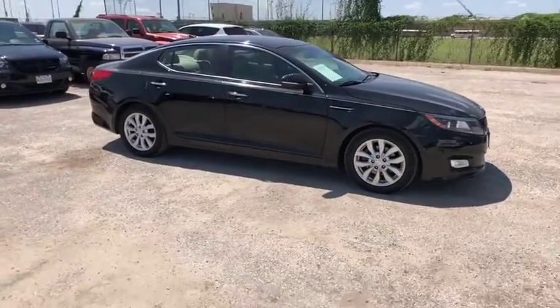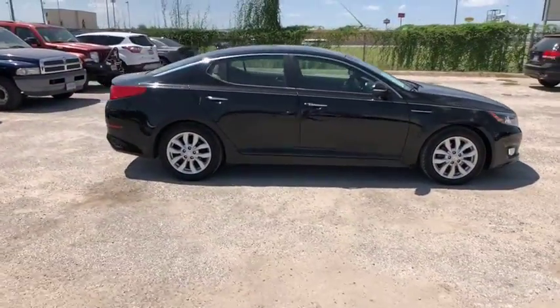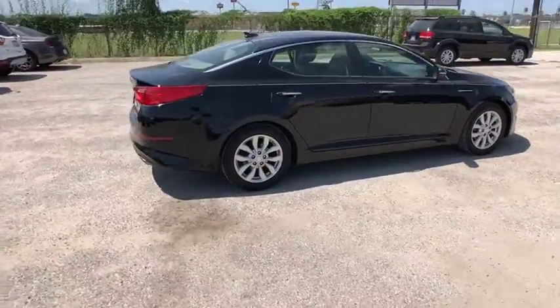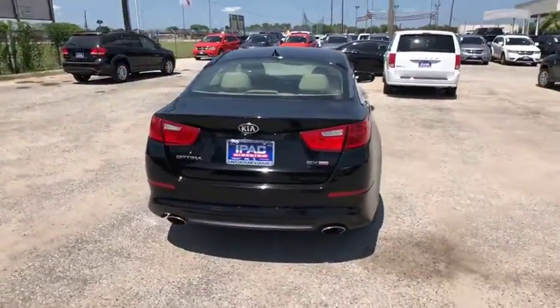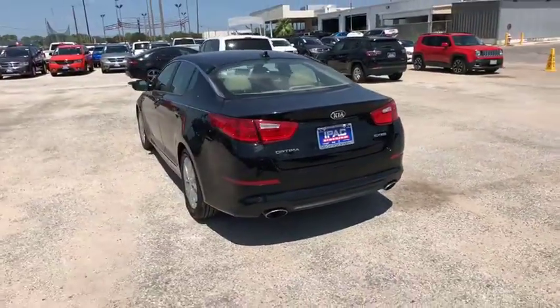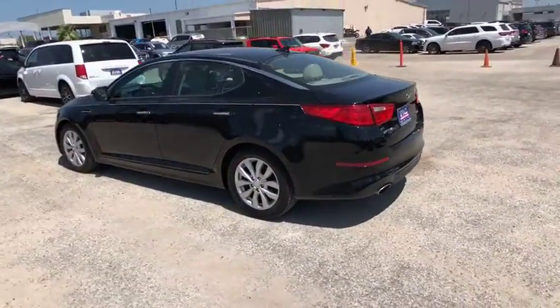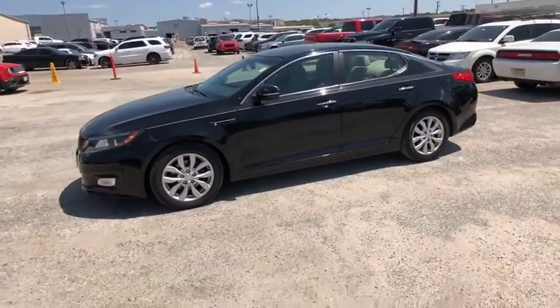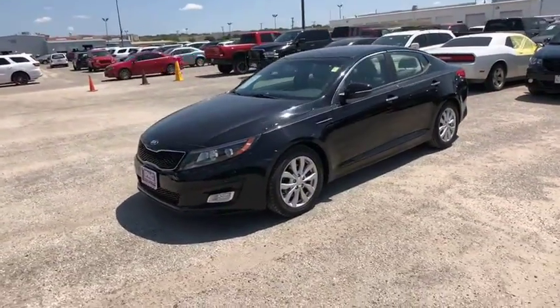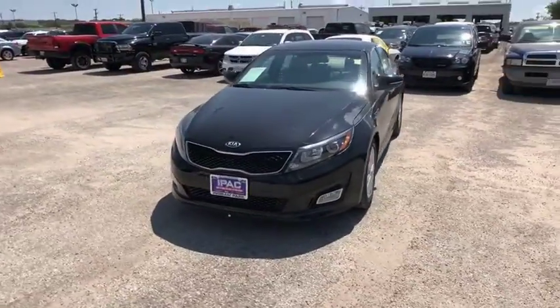The 2014 Kia Optima. The all-new Kia Optima offers a new level of style and performance features from Kia. The Optima also features engine management systems like direct injection and turbocharging, which enhance performance without sacrificing fuel efficiency. Its smooth-flowing lines speak of grace and style and offer a strong hint of European luxury.